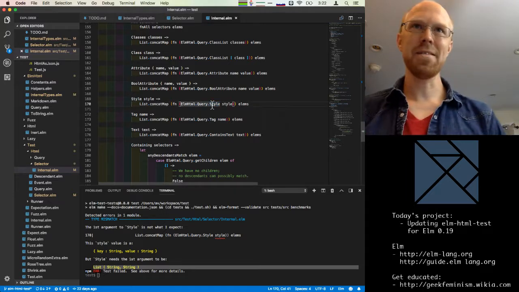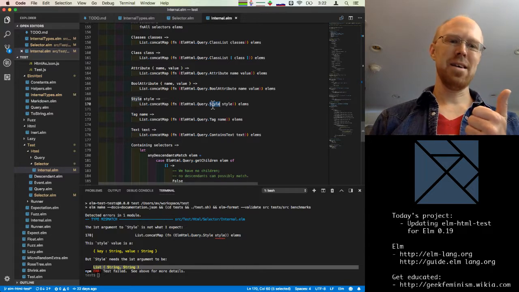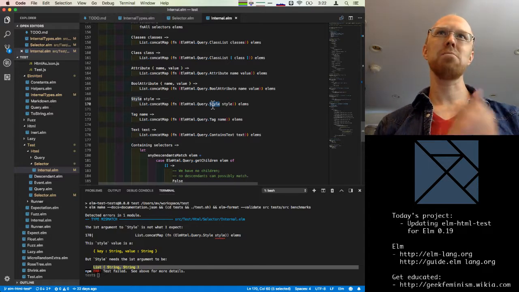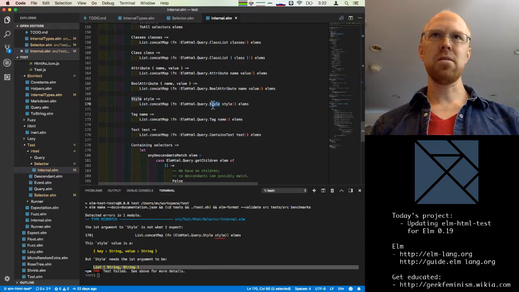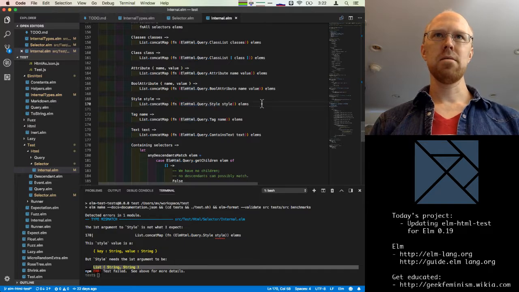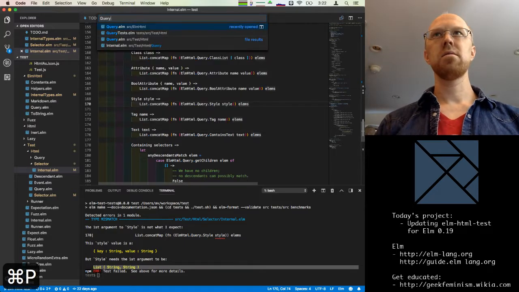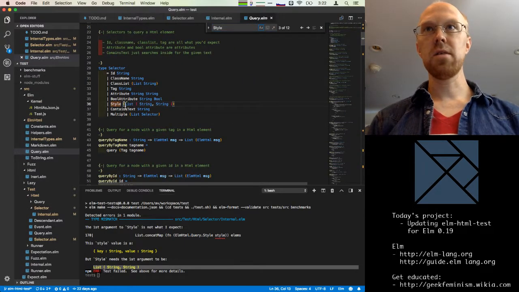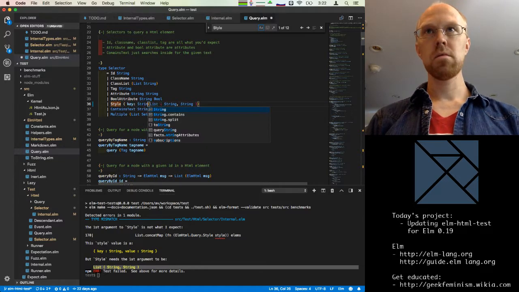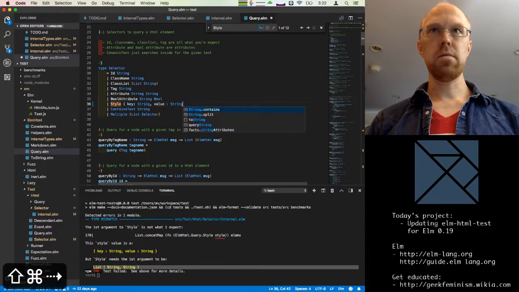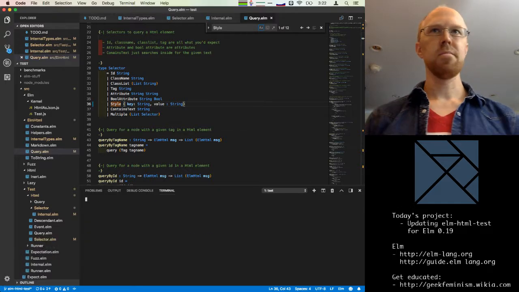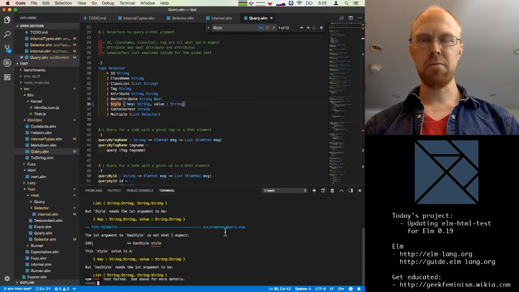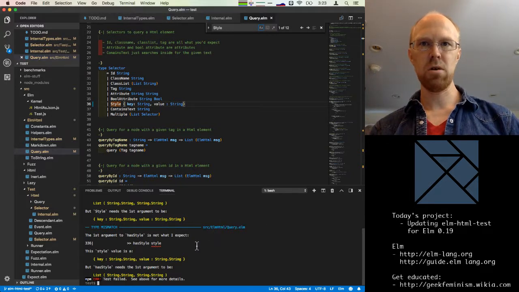So far we've seen style as a variant name defined in 3 places: the internal types, selector internal, and now apparently in elm-html query as well. So I guess we're changing it here too, and see where this leads. Seems like things are working out fine so far, so I'm hopeful this isn't going to get us backed into a corner.